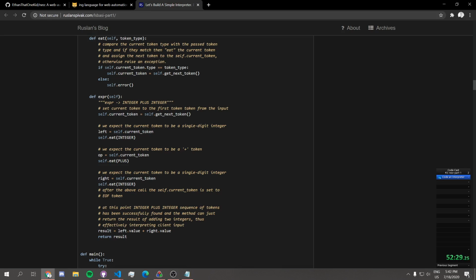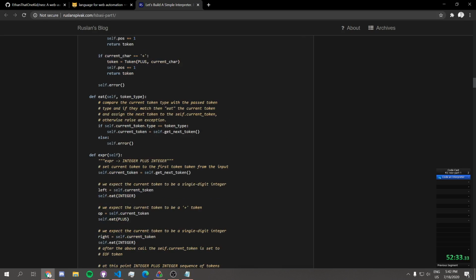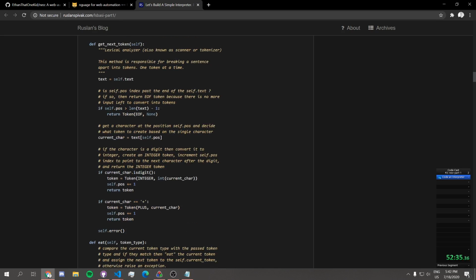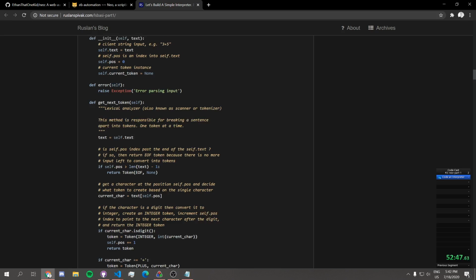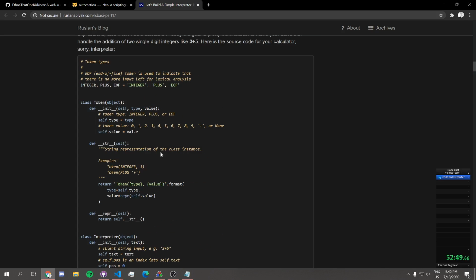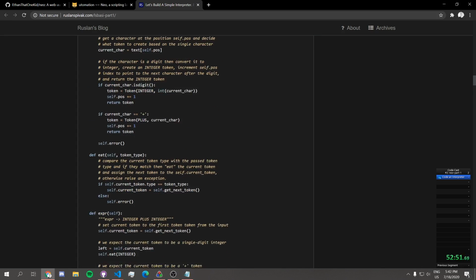And what he does is he gets the next token. So what is get next token? Get next token is a lexical analyzer, also known as scanner or tokenizer. So this is going to be his tokenizer. So my lexer, what is he calling this? He's calling this his interpreter, he's calling that his token.